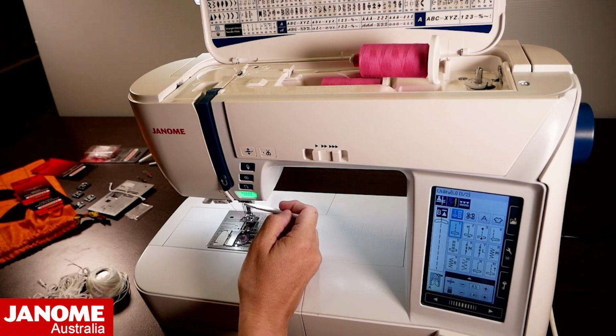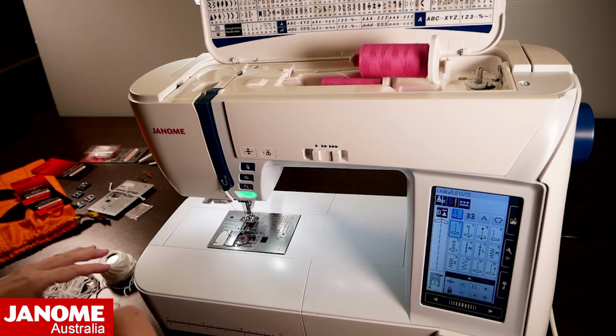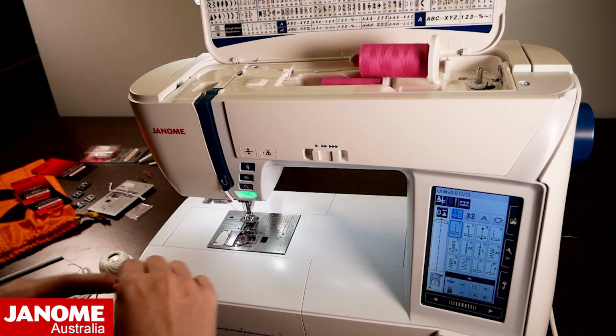They just sometimes appear to be twisting, because if they do twist, you're going to break your threads, and then you're probably going to break your needle as well. We don't want that to be happening.